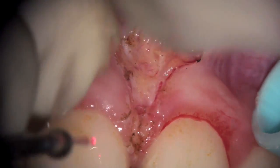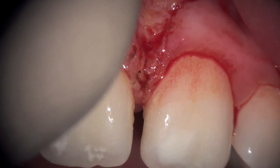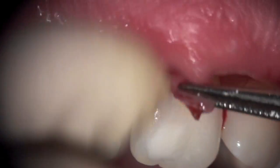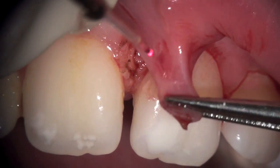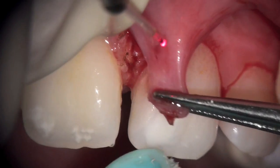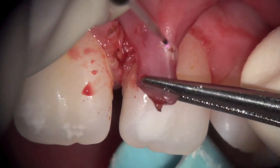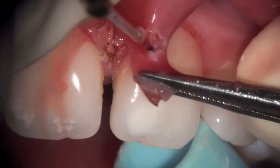Some people prefer, once they reach the periosteum, to use either a scalpel or something else to score the periosteum. We're removing a small tissue tag that was where the attachment was, at 5 watts with a light spray, and I'm holding the tissue with a pair of coagulating pliers — just removing this tissue tag.